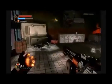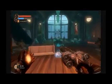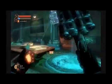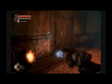The final big change is that the game finally gives you a character to interact with who's not trying to murder the bejesus out of you. In the lengthy final level, you get an opportunity to meet and fight alongside Eleanor. The game isn't quite yet comfortable having a believable face out there for you to see, so Eleanor wears a helmet. But in many ways, the Eleanor segments of the game act as a dry run for figuring out the best way to do a companion character for Bioshock Infinite, just as the Big Daddy Proving Ground from the first Bioshock acted as a dry run for the harvesting mechanic that appears so frequently in Bioshock 2.